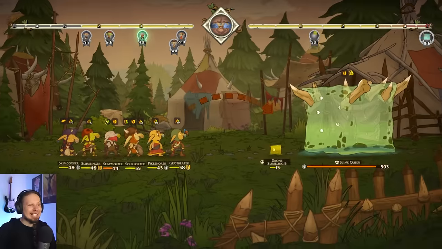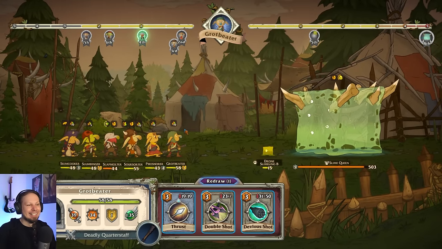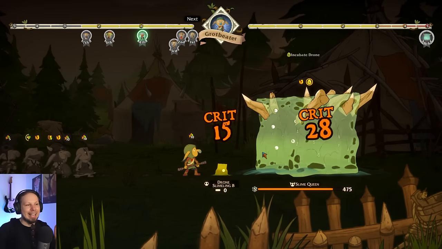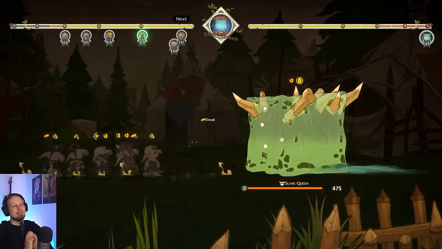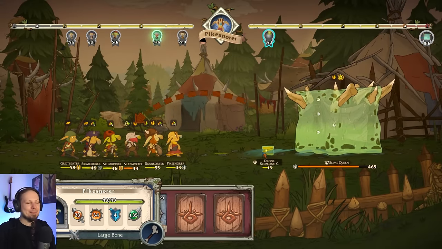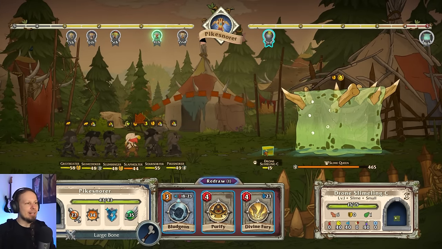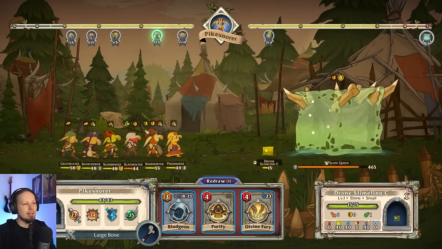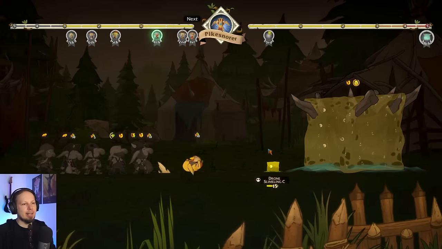It stacks. Hell yeah. So the thrust attack kills the frontliner and gets a massive amount of damage to the big slime. I think we have figured the slime queen out. I think this is good. Purify? Anybody needs that? No. I could go with the Divine Fury. Oh, you know, just bludgeon the guy. It's faster.